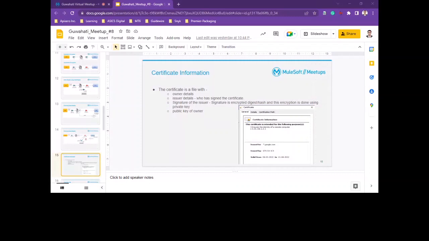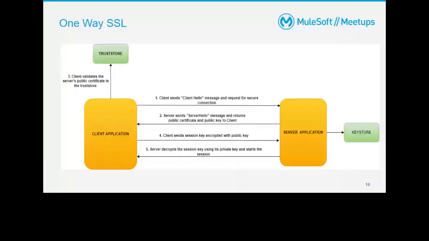Further, we'll move on to our main topic. So whatever we saw, those were the fundamental concepts for understanding one-way SSL and two-way SSL. So how one-way SSL executes, we'll see its execution. So let's say the client application makes a secured HTTP call to access the server application resource. Okay. Now, as this server application receives the request from the client, what it will do is retrieve its certificate from the key store, and it will send it to the client application.